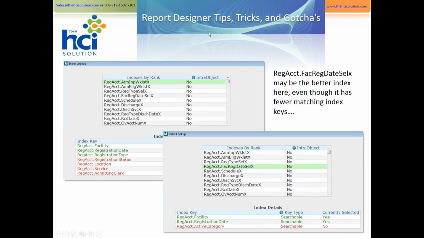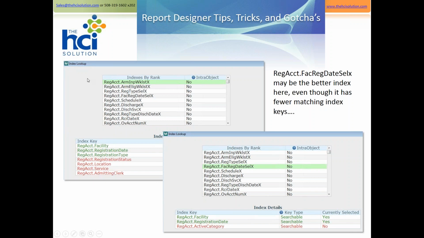So this couple of screenshots right here is from the same report, based on the report selection screen where we had the reg account facility defined as a field on the report, and we had both a from registration date and a through registration date, and we also had a registration type defined on the report.